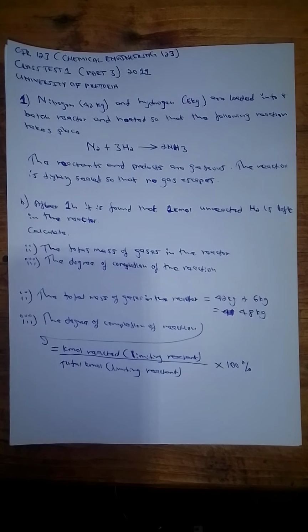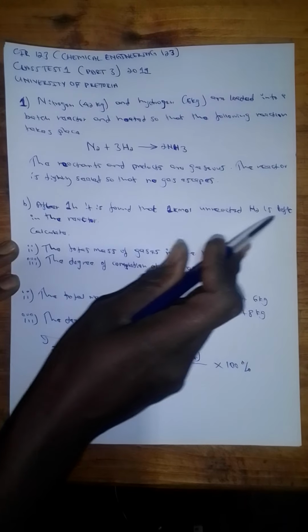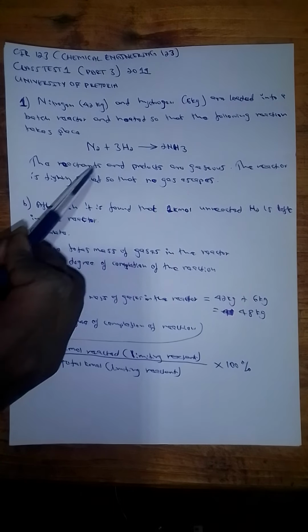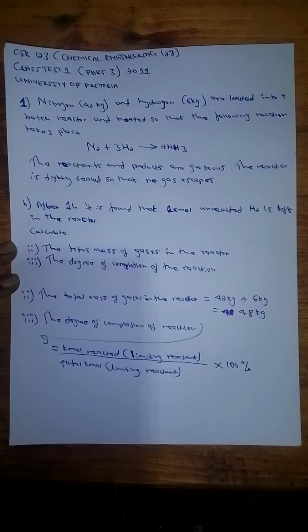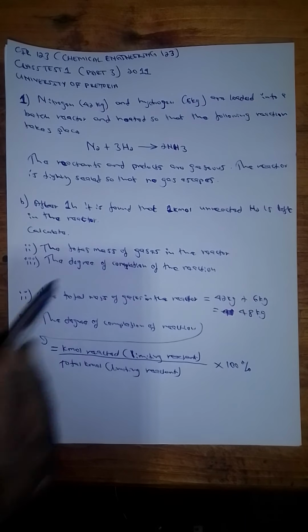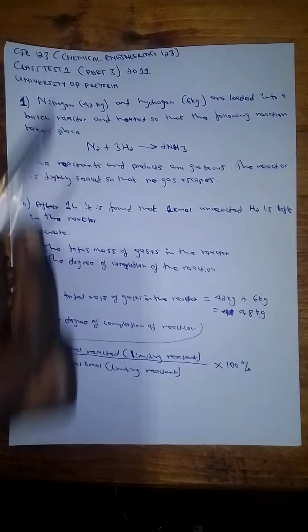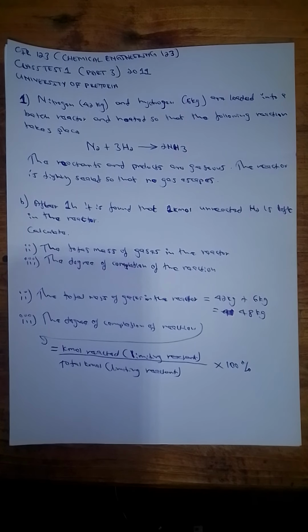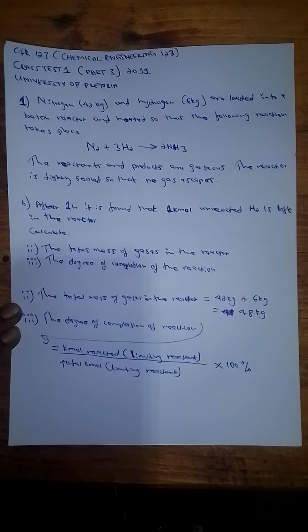Now with this said, this is the equation. The degree of completion depends on the limiting reactant. If we recall, when we were calculating question A and Roman figure 1 of B, we had already gathered the information. We are told that 1 kilomole of unreacted H2 is left in the reactor, and in our previous calculations we discovered that H2 is the limiting reactant. When we calculated the number of moles of hydrogen put in the reactor, it is 3 kilomoles. So the total kilomole of the limiting reactant, hydrogen, is 3 kilomole. Since 1 kilomole is left, 2 kilomole of hydrogen is reacted.